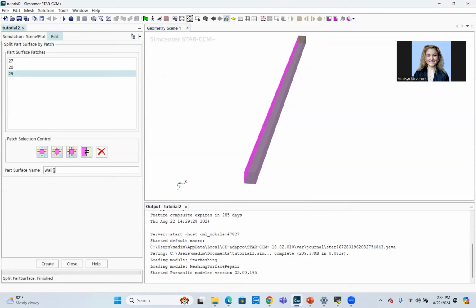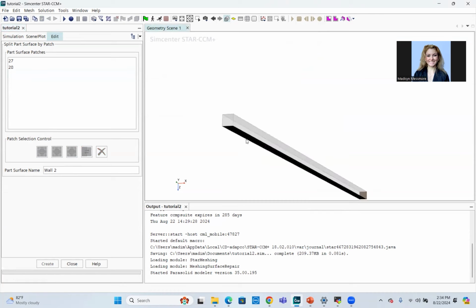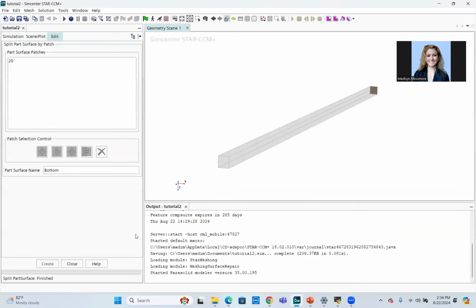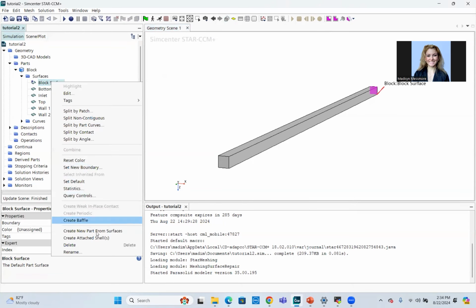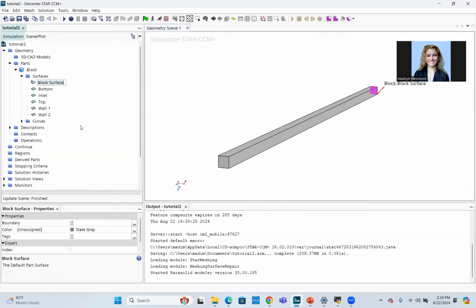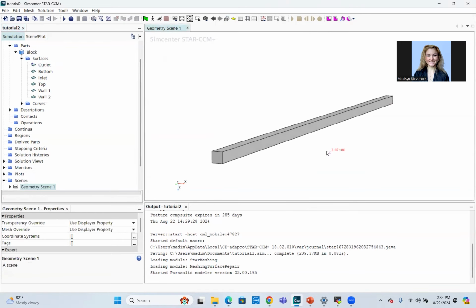This is wall 2. Create. And then this guy is going to be the bottom. It won't let you rename that outlet from here, so you have to just go back here and then rename outlet. Ta-da! So now we have named all of the faces of our cube.